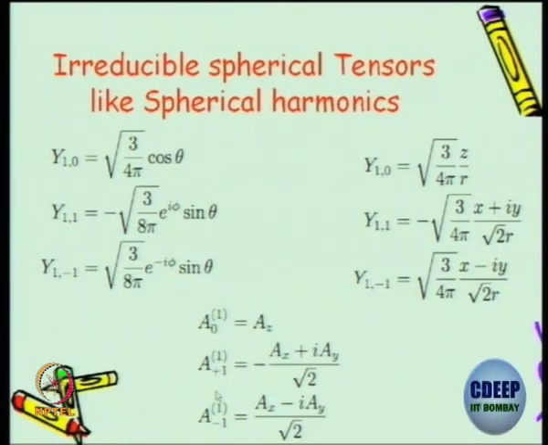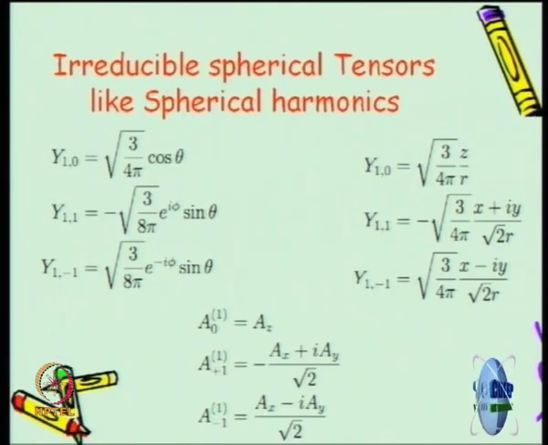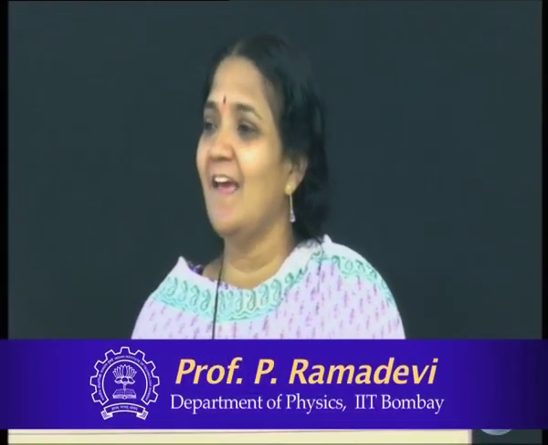So seeing this for the position vector, which is proportional to z, you can call this the z component. Similarly, you can call the magnetic quantum number q equal to plus 1 component exactly similar to this, which is what we have written here. And the last one, there is some subtlety of normalization, and the convention followed in the normalization is this. Probably I had it in that slide, but when I wrote it on this, I didn't write it. Is that right? Yes, there is a square root 2 here, which should also be incorporated. Is this clear? At least the rank 0 tensor is a scalar, which should be clear to you.